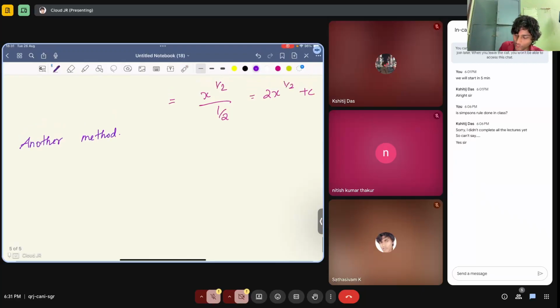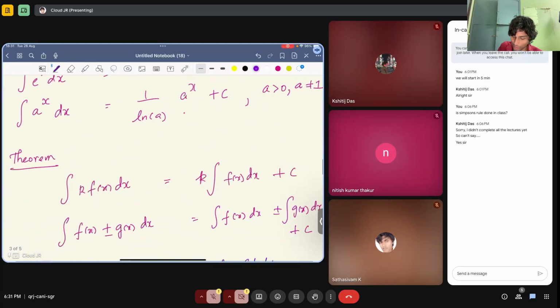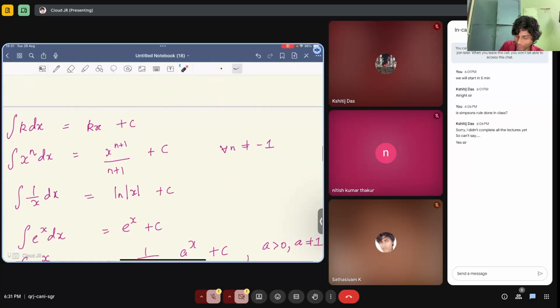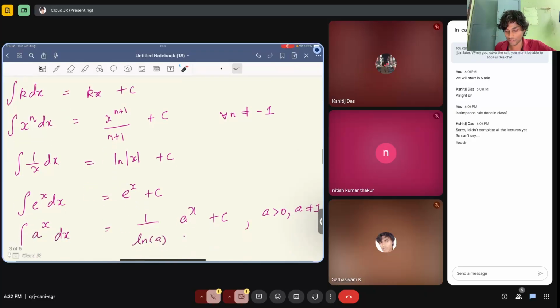Basically, that's how this formula came into the picture. Whatever you have seen is a nice observation. If you multiply and divide by that, you will get the entire formula here. Sometimes to find the antiderivative, you might have an intuition: this is how I want to do it, and that's how you do it.